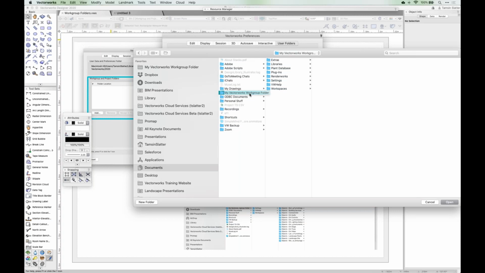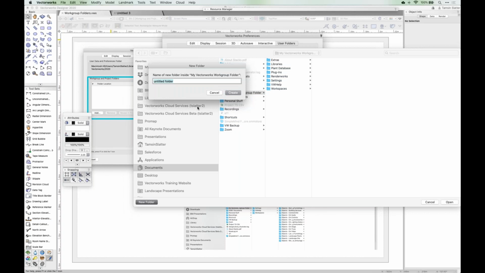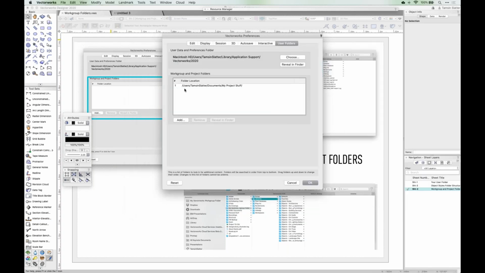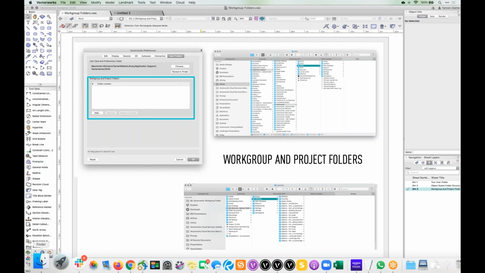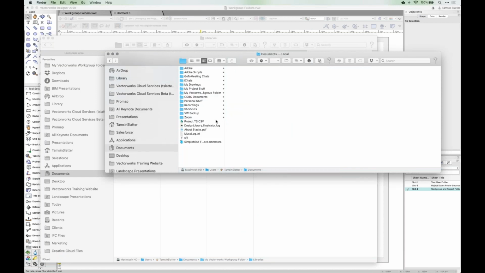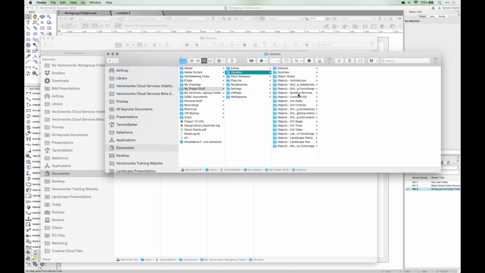And here it is. Now, actually, no, I'm going to make a new folder. Let's do that, and let's create it at that level. My project stuff, let's call it. So it is completely empty, and I'm going to select that as my shared folder. And you can see it's brought that in. And when I click OK, if we now go to the Finder, and I'm going to go to my documents, if I can see them. Here we go, documents, and there's my project stuff. And Vectorworks has automatically created the same folder structure for me, so I can start to build my own shared object styles in that shared folder.